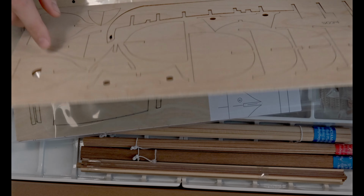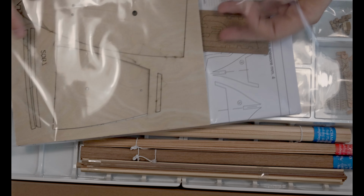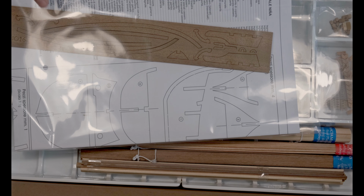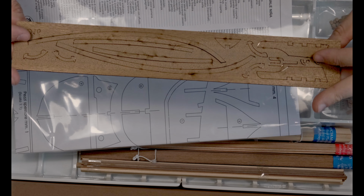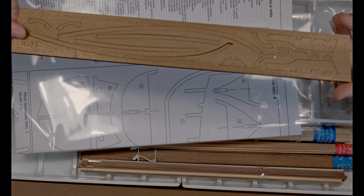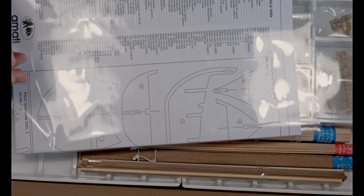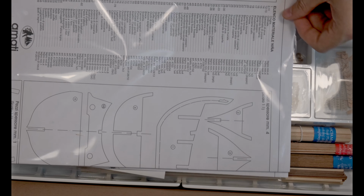So, leather car parts in a plywood, decks. Okay, I think this is, it's not plywood. I think it's nut tree or whatever. Okay. Drawings.